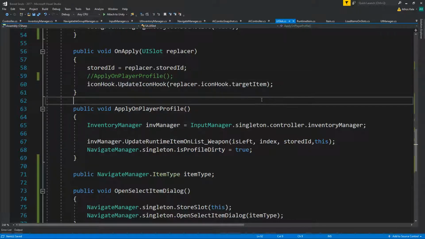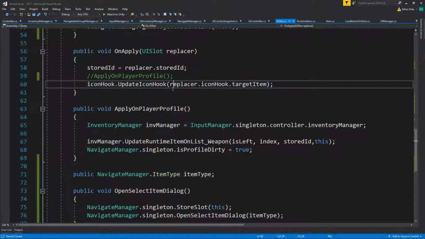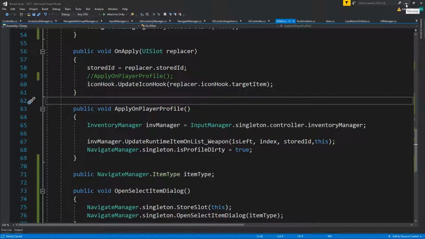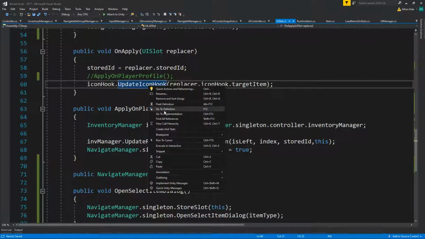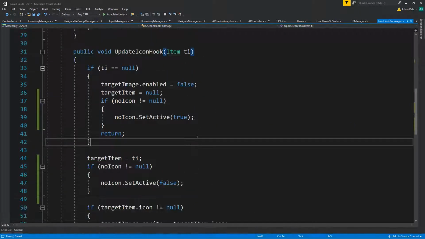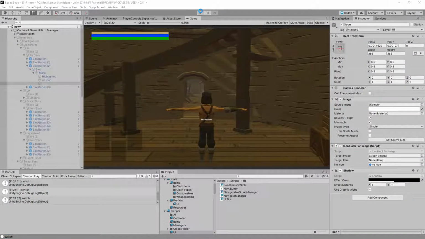Let's comment that out. So we have the new update icon hook. Okay, let's try that. Let's see how that will work.